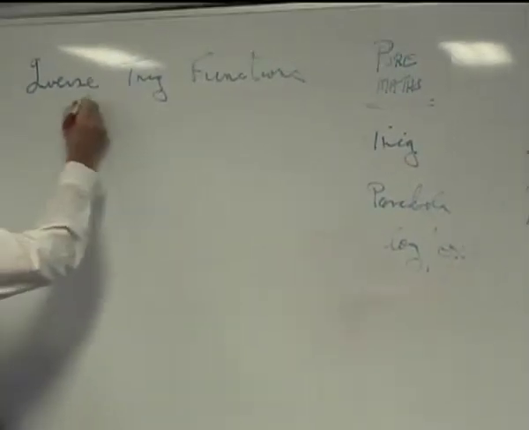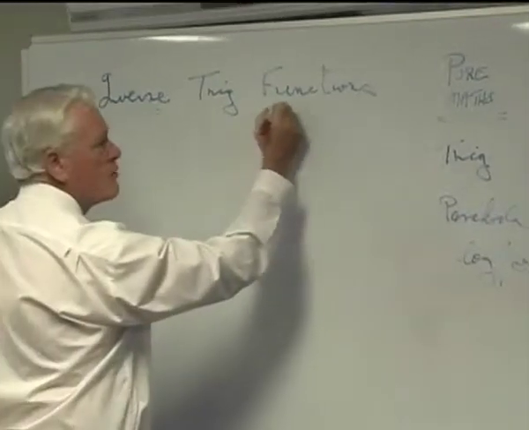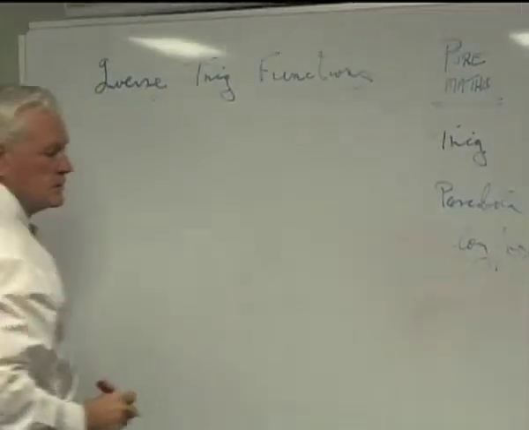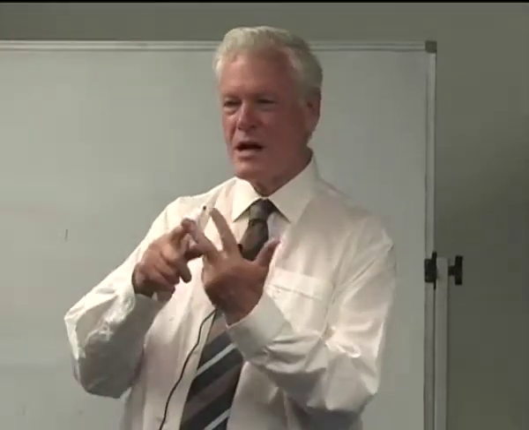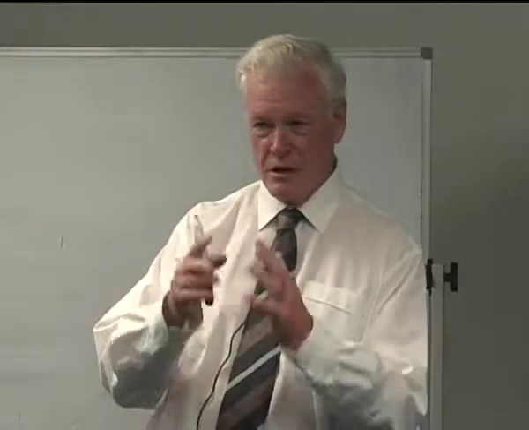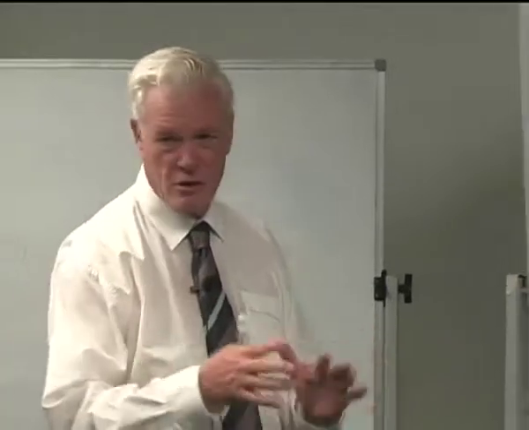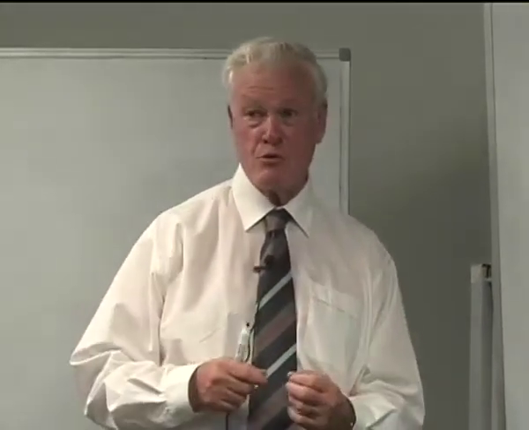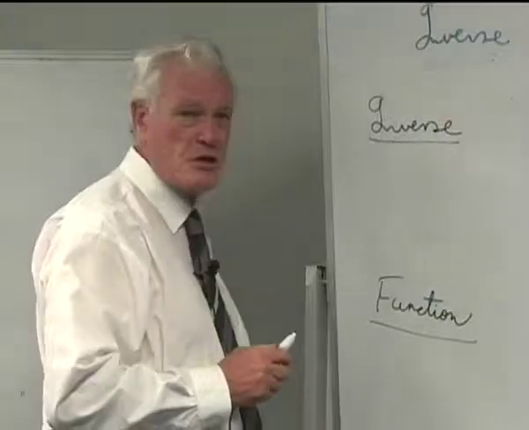Now the first thing you've got to know is what is an inverse. I think we know a little bit about trigonometry. What is a function? Now what's an inverse? There are three parts to it: inverse, trig, function. We all know what trig is: sine, cos, tan, and sec, cosec, cot, the six trig ratios and how we draw those. What I want to do now is ask, what's the definition of an inverse?